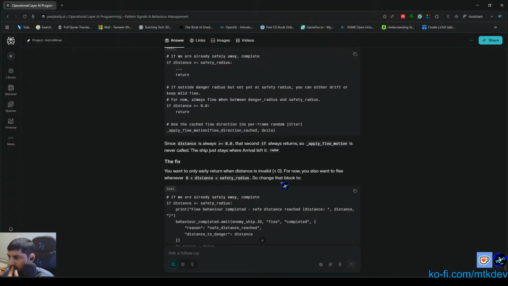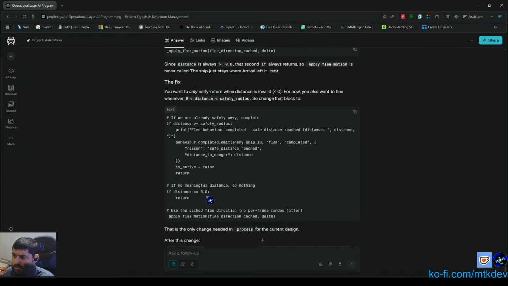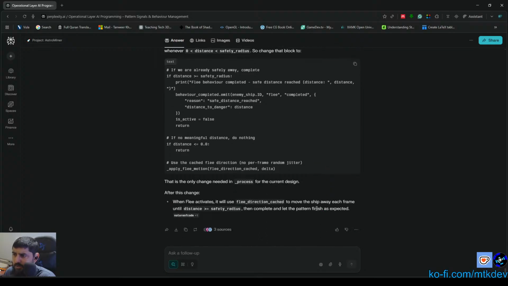So change that block to this instead. And then that is the only change needed in the process function for the current design. After this change, when flee activates, it will use flee direction cached to move the ship away each frame until distance is greater than or equal to the safety radius, and then complete and let the pattern finish as expected.